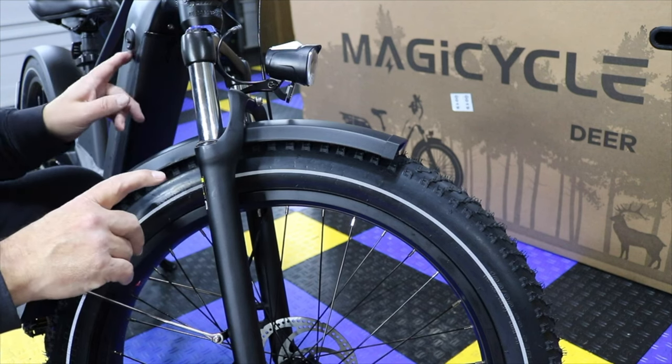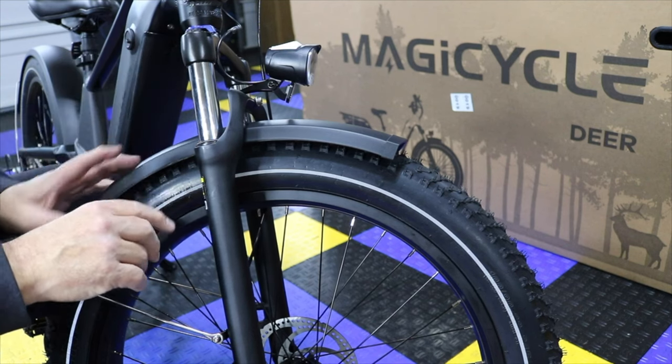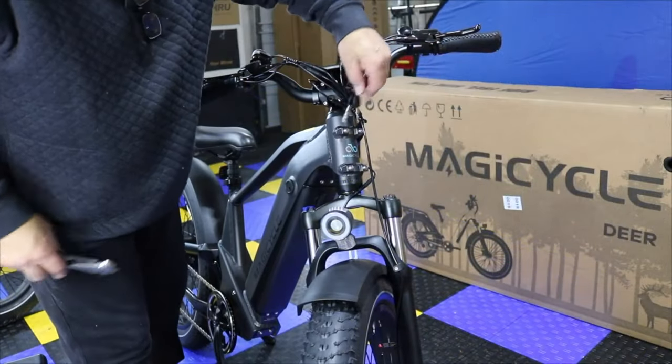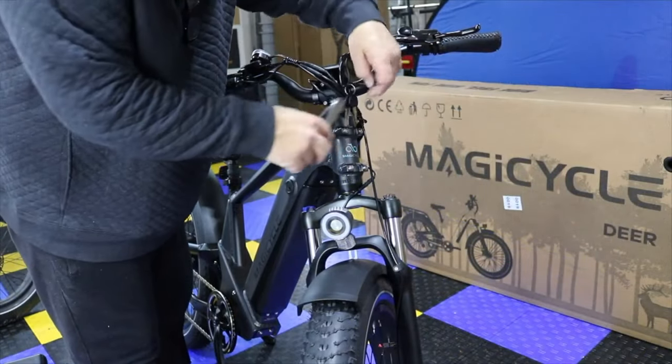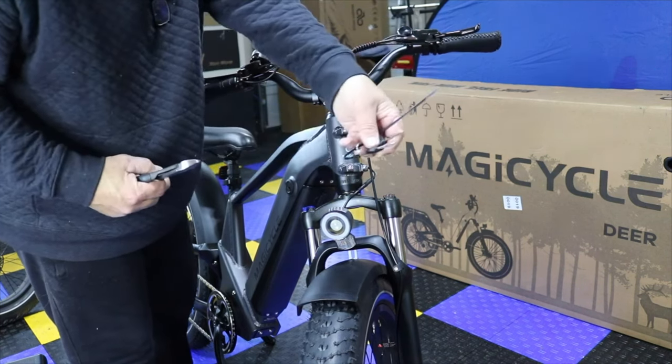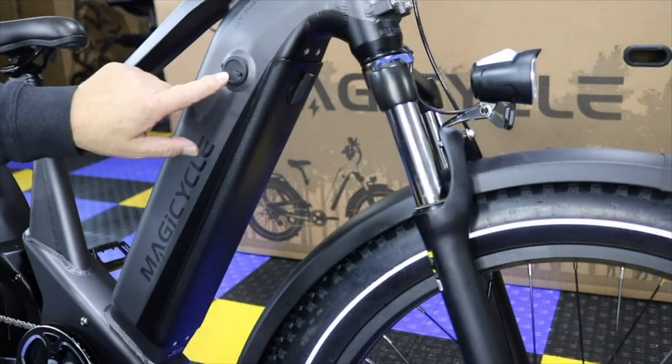Now we will charge the battery, and then we'll go over components. Your key should be locked up here on the handlebars. Just clip that tie strap. Now you have your keys. Here's your charging port.